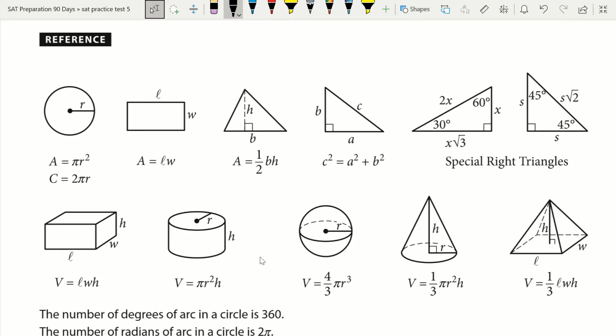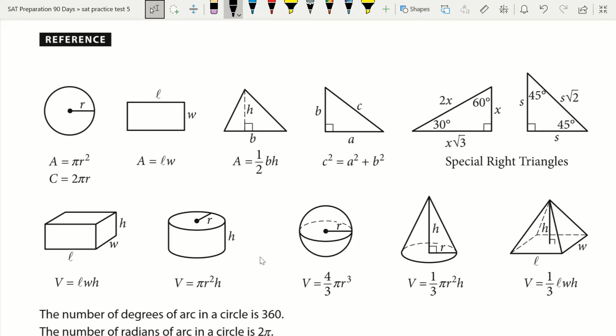The reason I recommend memorizing all these equations is so that you don't have to flip back and forth between your questions and the reference page during the SAT math section. Because if you're flipping back and forth to find these equations and you don't have them memorized, it's going to end up wasting time. Whereas if you have them memorized, you're going to know them right away, implement them on the question, and you're not going to waste time flipping back and forth between pages. Because flipping between pages earns you 0 points on the SAT. So memorizing these equations and understanding how they work is crucial to scoring high on the SAT, in my opinion.